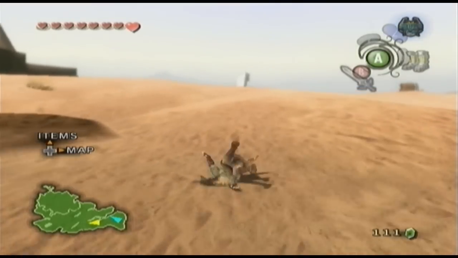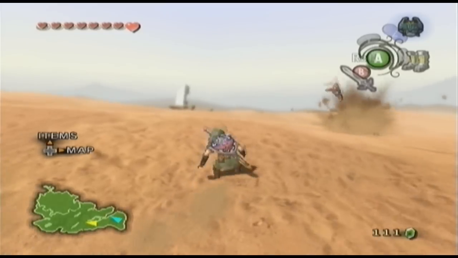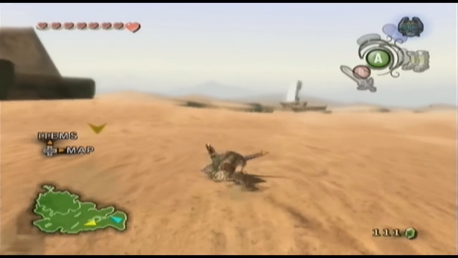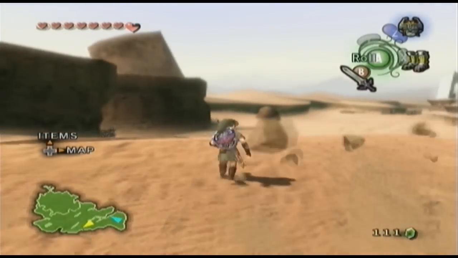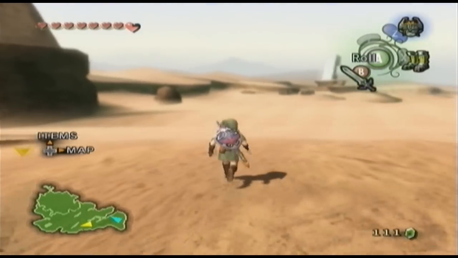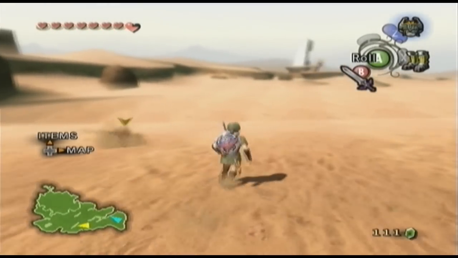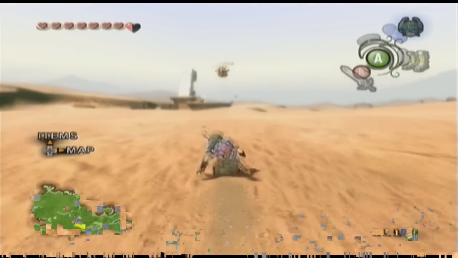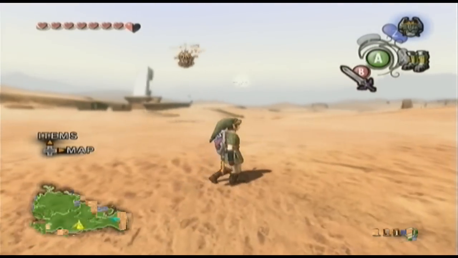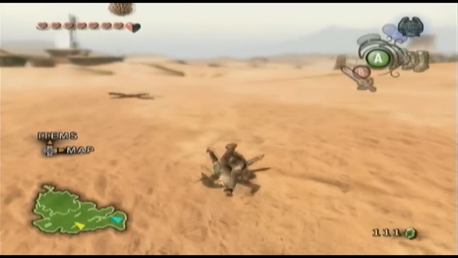They're not difficult to find, but because of the heat waves, it's kind of hard to see the sparklies. But if we just keep running in this direction, we'll eventually, oh, that one hit me. We'll just find one eventually. I think that's one right up here, actually, unless my eyes deceive me. No, it's right there. Aha, hello, buggy. Oh, come here, little buggy. Grab it quickly. Cool, you got a dayfly.